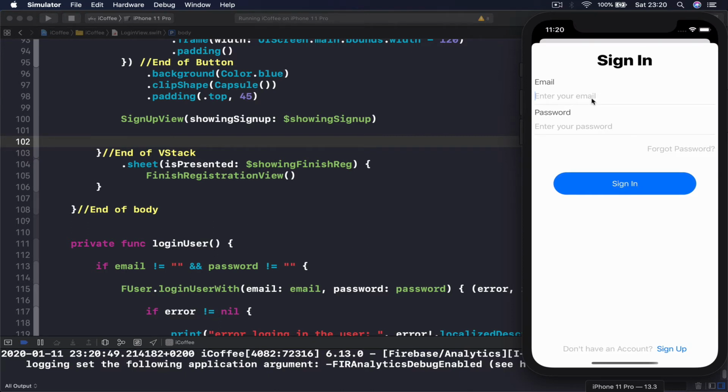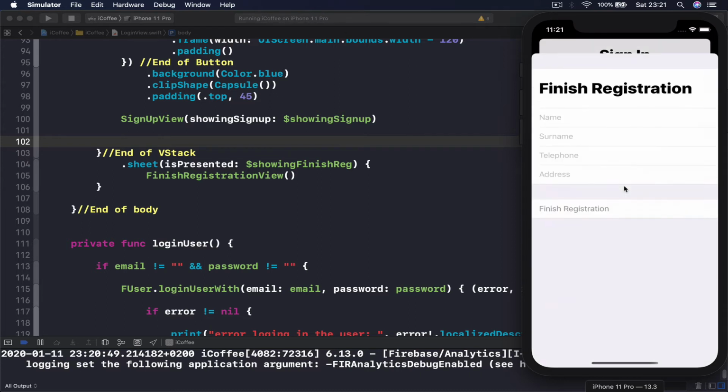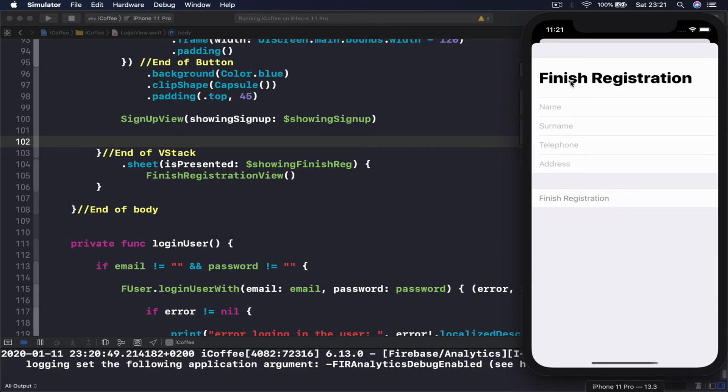So I will say iOS dev school at gmail.com, password, and let's sign in. And now it takes me to the finish registration screen. So we have our finish registration presented to us, and we have these four pieces of information we need to provide. Let me just put some dummy text.